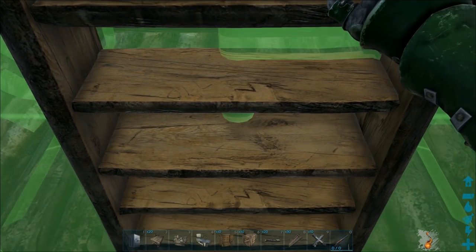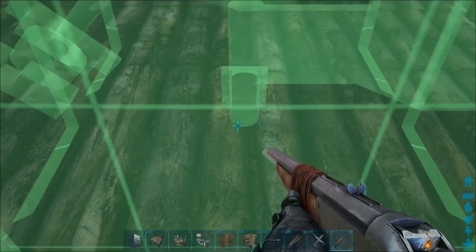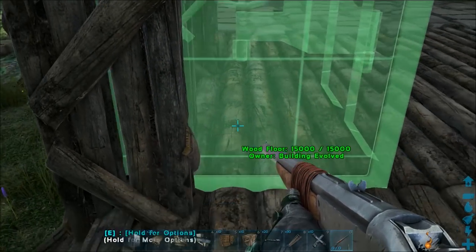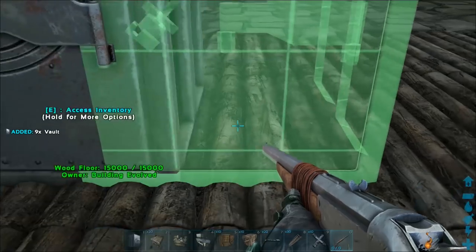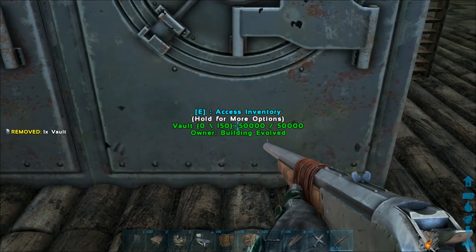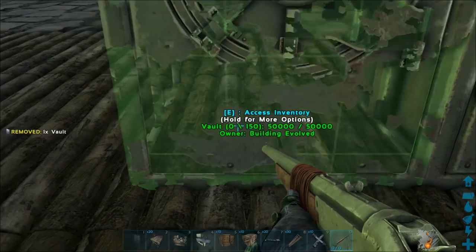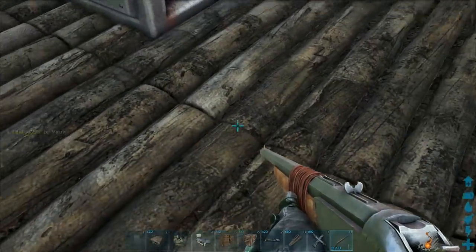Let's line it up just about like that. I'm going to come over here all the way to the left and just kind of line these up one at a time. Put one right here, then generate another one — that way you can just put these in a straight line so they are perfectly aligned. It's a really cool trick; I think I learned that from Aaron Longstaff. Once you've got all six of them, you're good. You can put a little doorway right here if you want.